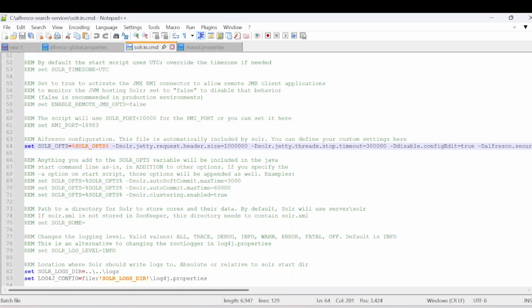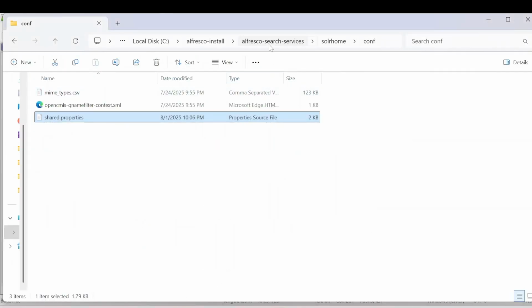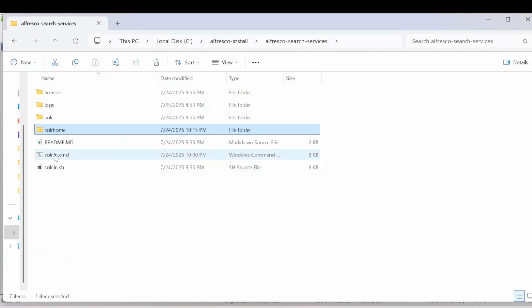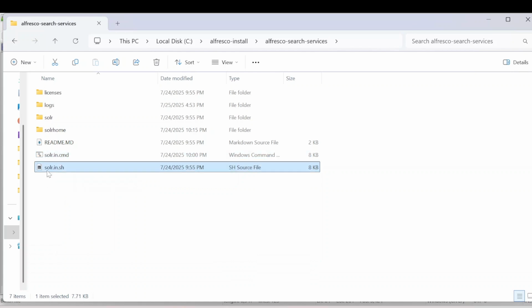This file is under the Alfresco installation. In Windows we do this in the solr.in.cmd file, and in Linux or Mac, we will modify the solr.in.sh file.